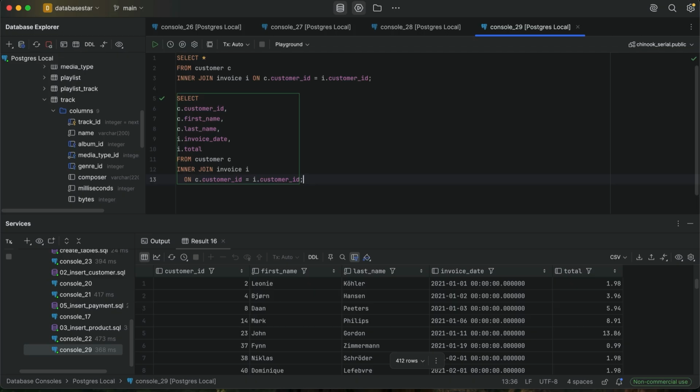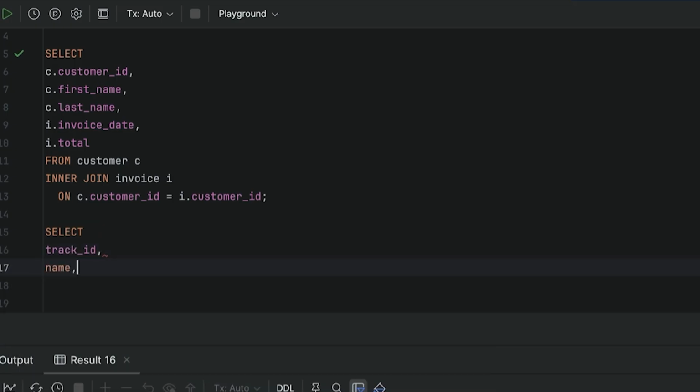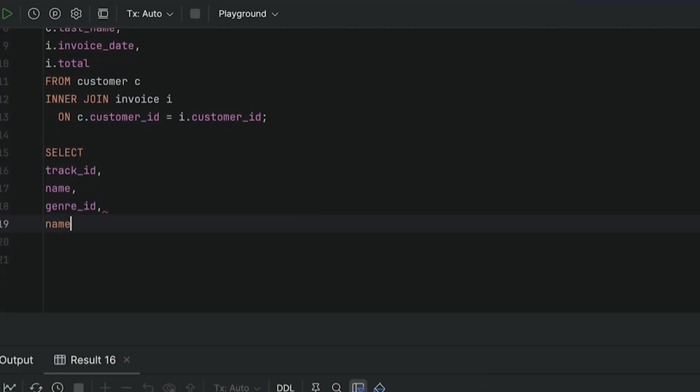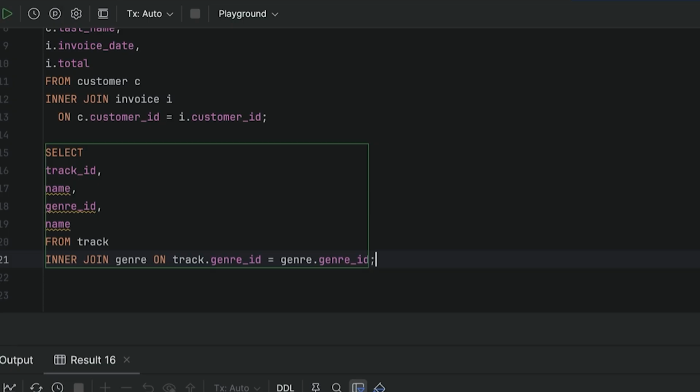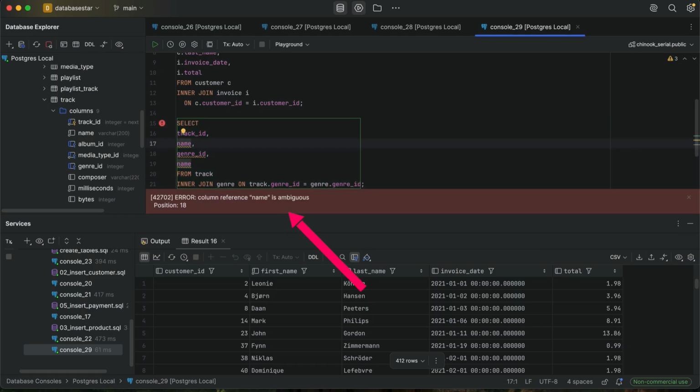The fourth mistake is not using aliases when your tables have columns with the same names. Here's an example. Let's say we want to see track details and their genre details because each track has a genre. We write a query to get the ID and name of both the track and the genre. Your editor might show you an error or a warning here before you run the query. Let's run the query. We do that and we see an error about an ambiguous column. Here, SQL doesn't know which name you mean, the one from the track table or the one from the genre table. We also have the same problem with the genre ID as the column is in both tables. Now, the genre ID values themselves should be the same as it's being used to join. But that doesn't matter. It's the name of the column that causes the issue. This can cause errors or confusing results.